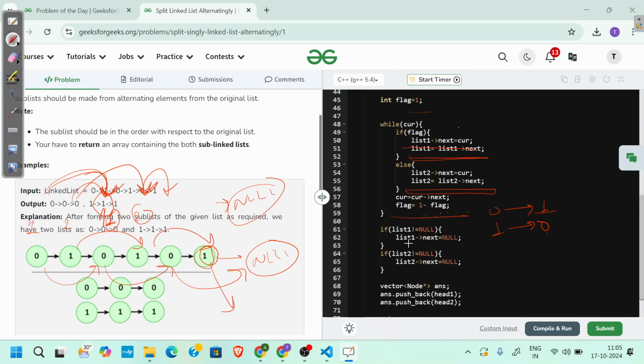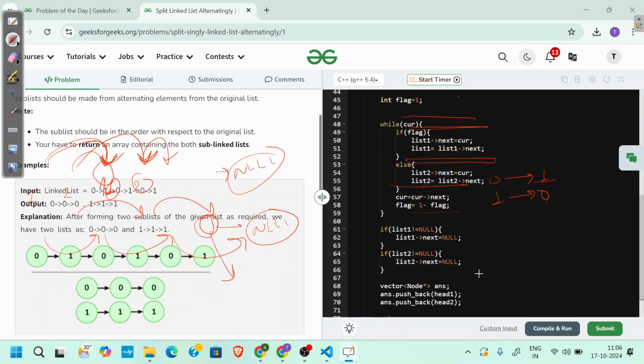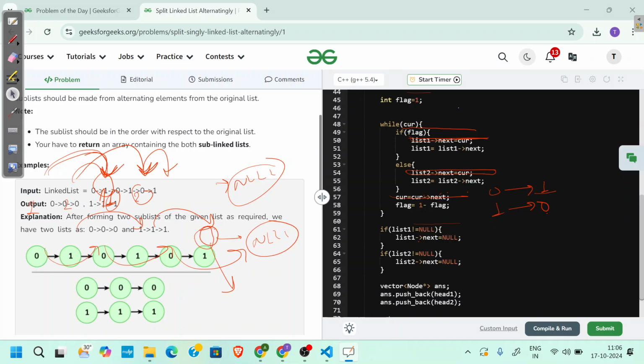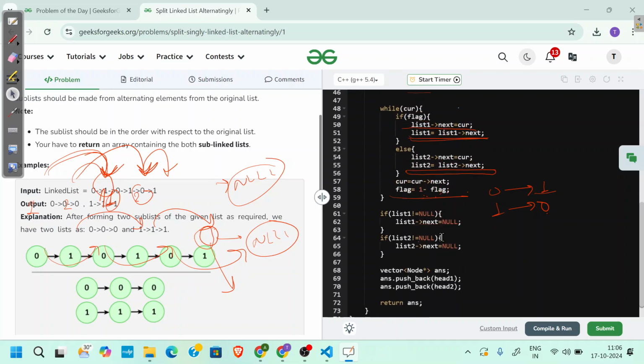So we are connecting this to null. Otherwise, if you don't write it, in this case it will work, but I suggest writing it to handle the edge case also, so that it doesn't give you an error. So I am adding null if it is not null, pushing head one and head two in the vector, and returning the vector. This is the question, and it is a very simple question, but you should know the core concept of linked list.